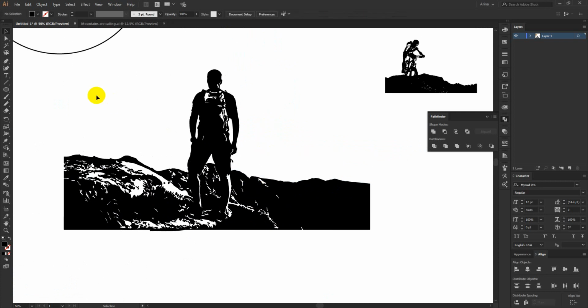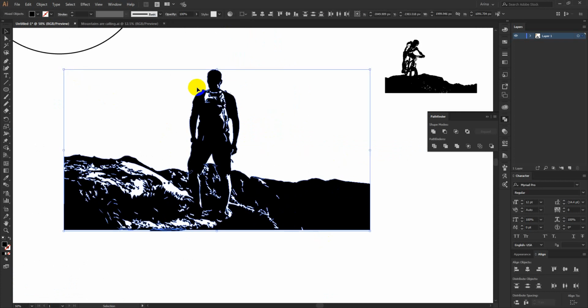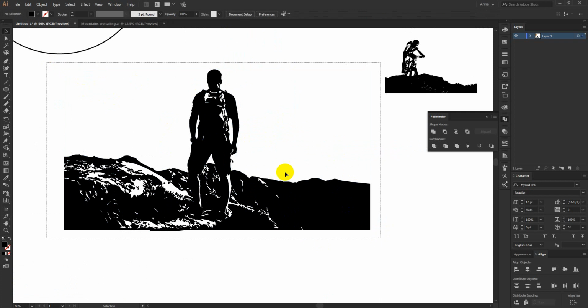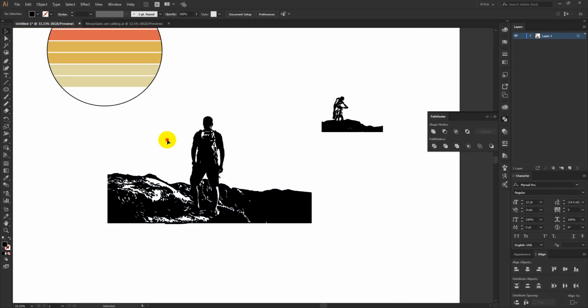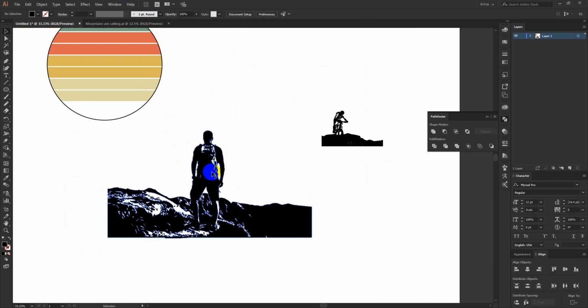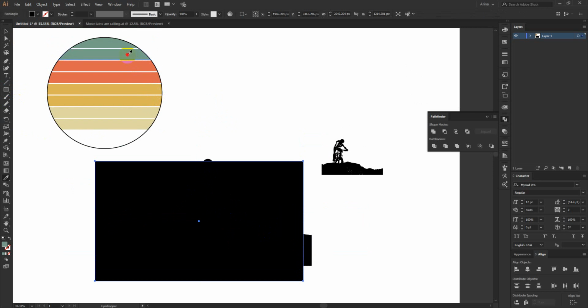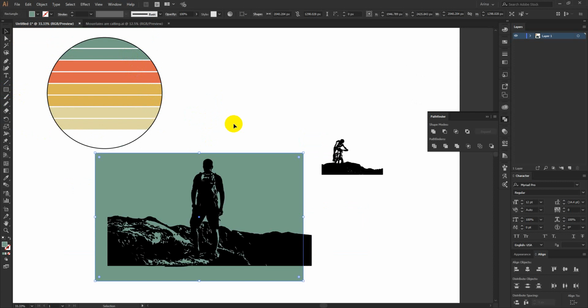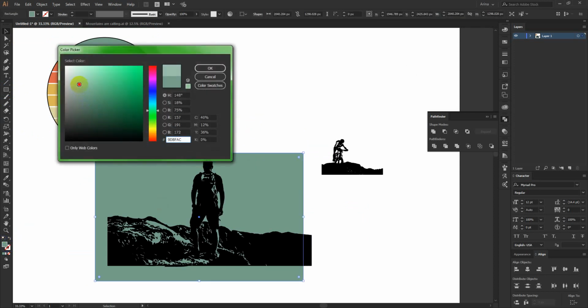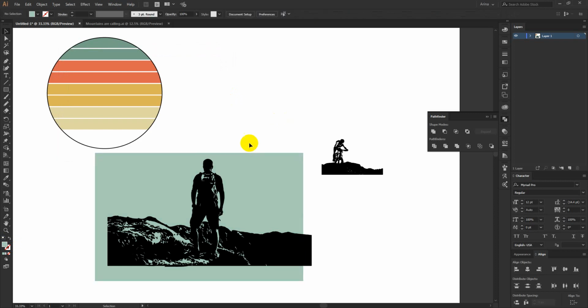now if I take this image here, all the parts I have added and the original image here, I am going to merge them together, as now they are a single shape. And because this is not a full black silhouette, I can simply add some colors in my image, like maybe something like this color here. And if I just cut and paste it in back, okay, that is maybe too dark for this design here, maybe something lighter. Yeah, that is good.